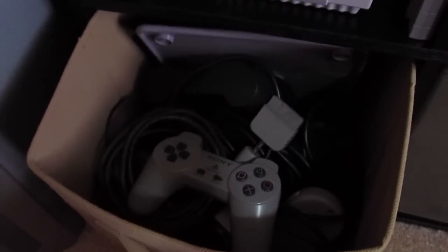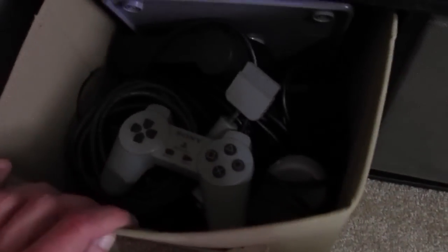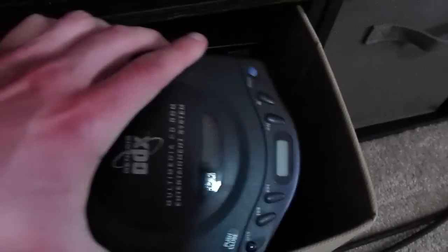The rest of these drawers are going to be controllers and cables — pretty much all the systems on the left side are in here. The next drawer is a miscellaneous Sega drawer — we've got a CDX, Saturn, cables for those systems, a Sega Nomad hiding in there, and a backup 32X. Moving over we have a Neo Geo controller and more random wires and controllers for the systems on the right side of the setup.